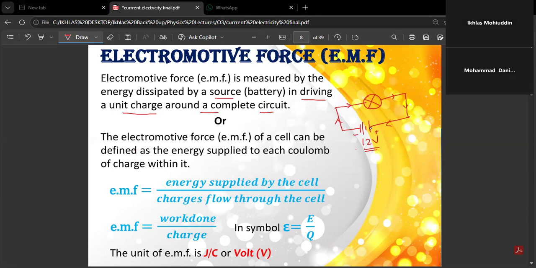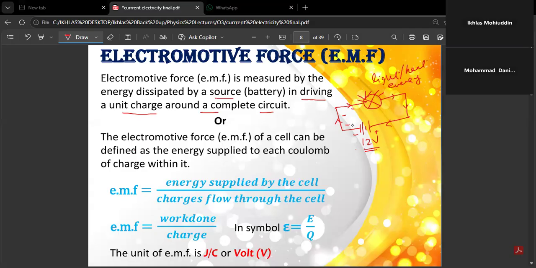In this particular battery, we have a number of charges, and these charges need to be pushed into the circuit in order to glow this lamp, right? When the charge starts moving in the circuit, the energy that is carried by the charge will be utilized by this lamp, and that electrical energy will be transformed into light and heat energy, right?